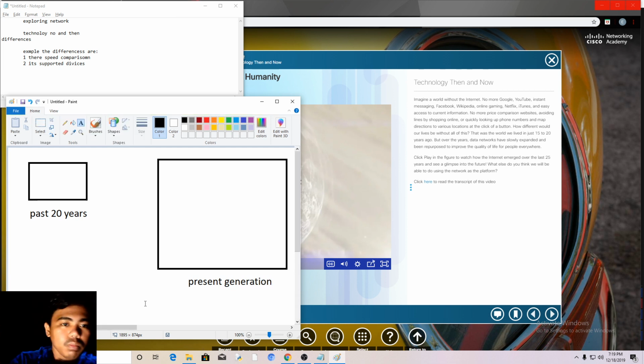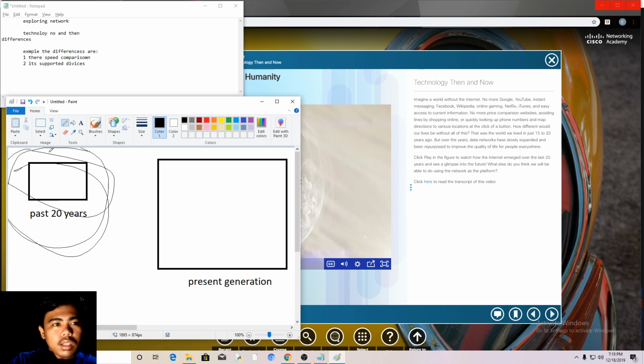In this case, I can compare how big the difference is between the technology of the present generation and the past generation. As you can see here, from its logical form, there's a bigger difference in capacity, size, and coverage. So it is so important that we use technology in our daily lives.